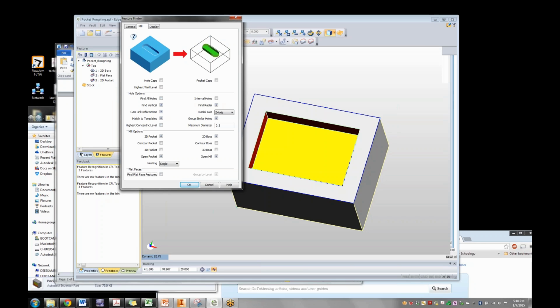A 3D Pocket is something that doesn't go just straight down as an extrude. It's something that has some kind of contour or a draft angle or something to it. So if you turn a lot of those off, if it's a very complicated part, it'll take a lot less time for it to interpret the part, and it also won't find a lot of things that you don't want it to find. So you can turn them on, turn them off. The bad part is when you go out of it and come back, next time everything you turned off will be turned off. Everything that you turned on will be turned on every time until you go back and change them again.